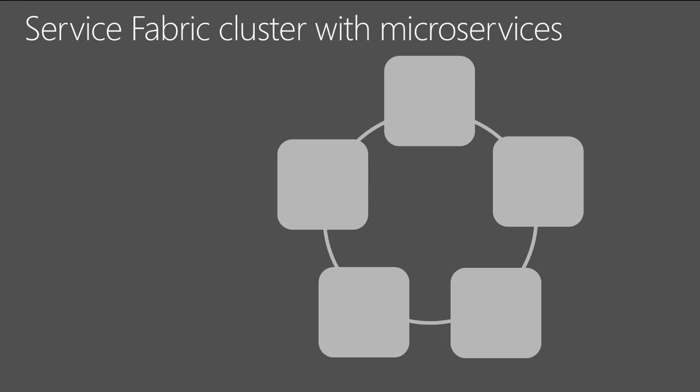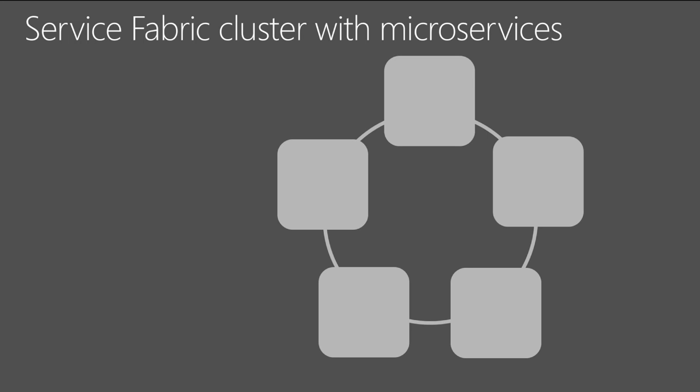A cluster in our terminology is just a set of machines or VMs that are running Service Fabric on them. And Service Fabric stitches these machines together to form a cohesive, logical view of those machines. Once they're part of the cluster, we then refer to them as nodes, which is our abstraction of a VM or a machine. This cluster can start as small as 3 machines. You can scale it up to thousands of machines if you want. They don't necessarily have to be all the same. You can use small VMs, large VMs, whatever you want, all in the same cluster.